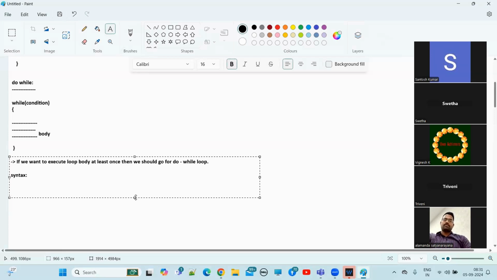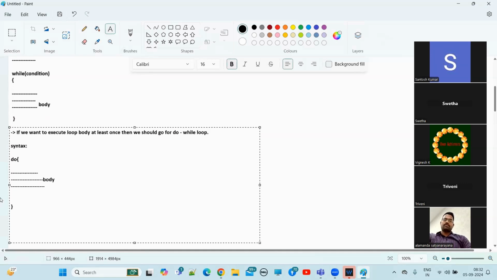The syntax will be: do, and after that the body. Then here while, condition.